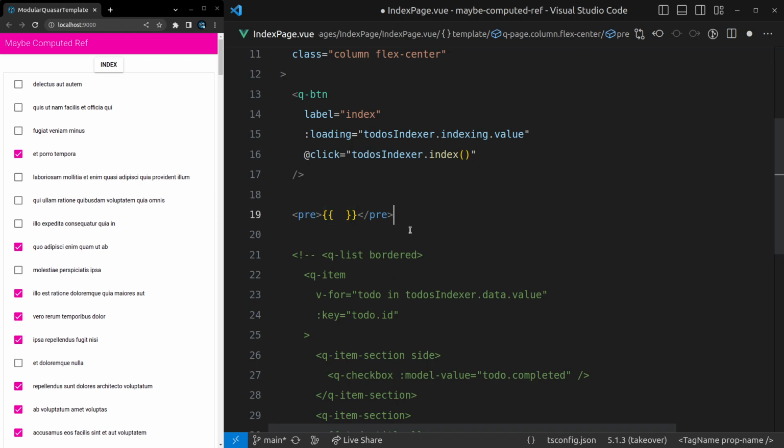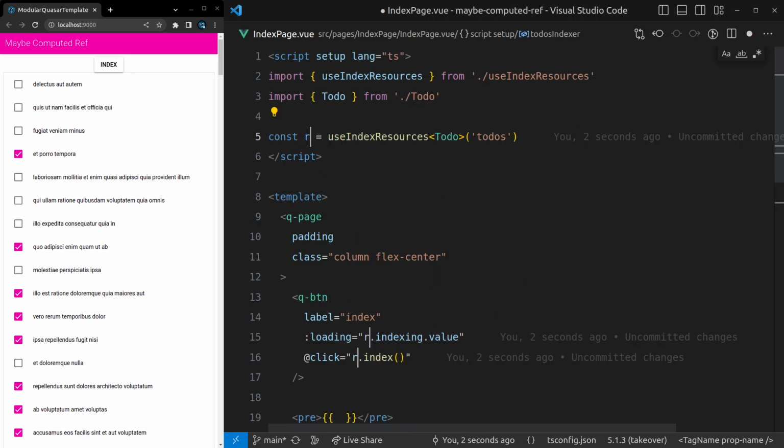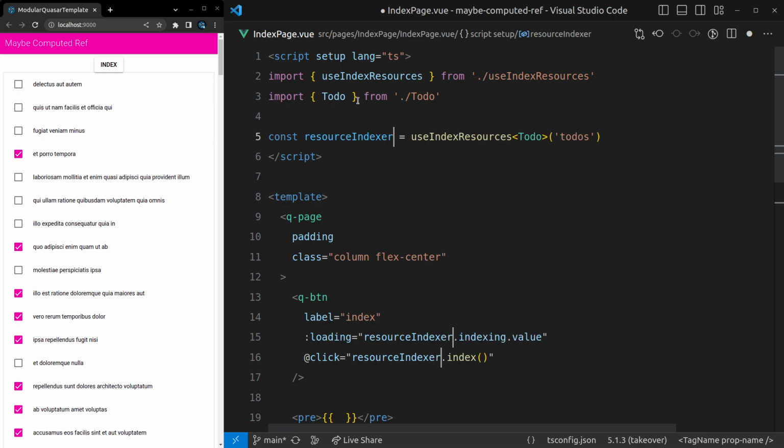And instead of a to-dos indexer, I'm now going to call this a resource indexer. So I'm genericizing the term. Or you might even want to call this an entity indexer. You can use whatever language makes sense for your project. I tend to use the word resource. So I want you to index a resource, which is me basically saying it might be a to-do, but it might actually be something else. That's what I mean by genericizing this word. Resource means it could be a to-do, it could be a user, it could be a post, any kind of data. It's a resource, but I don't know what type yet.